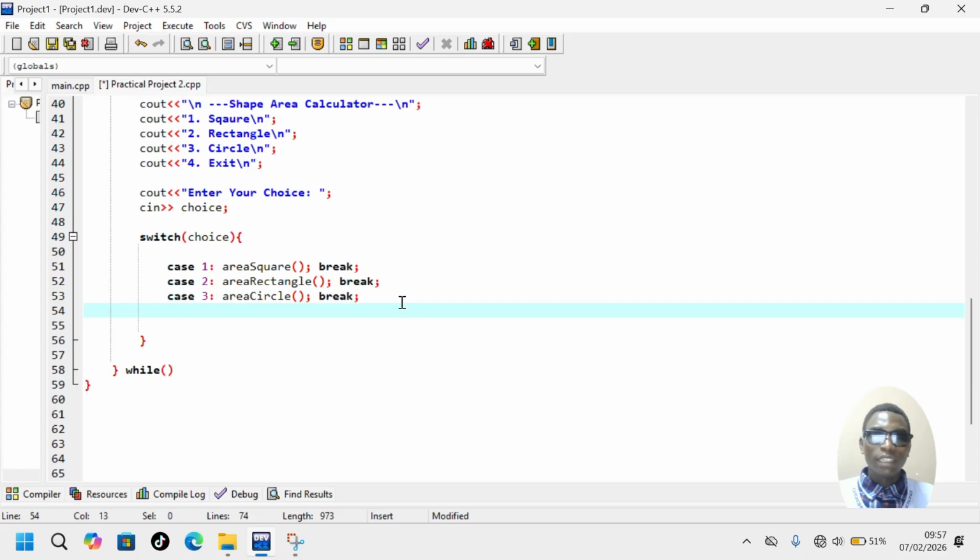But what if our user or user of this program chooses option 4? What will happen? Case 4. What do you think about it? Here for case 4, we'll say something like, thank you for using our program, because it just exits.